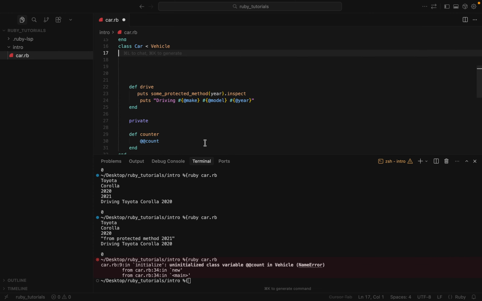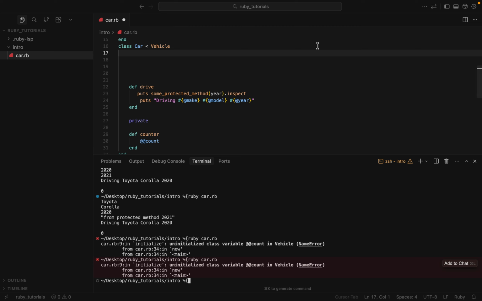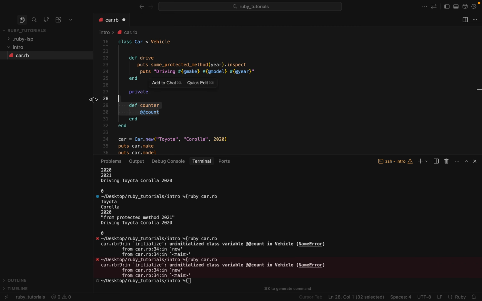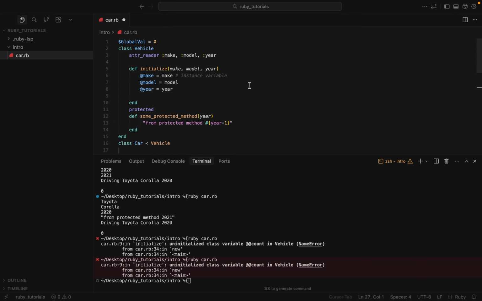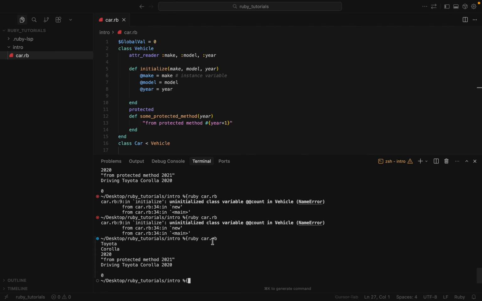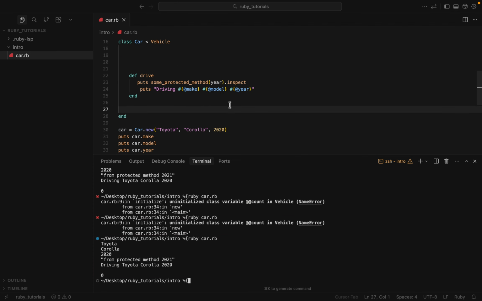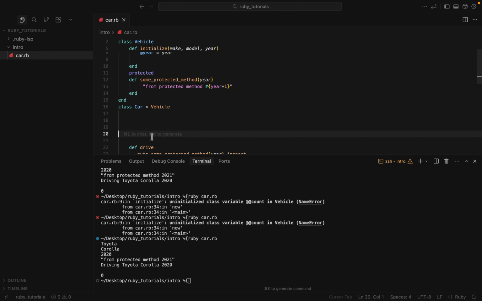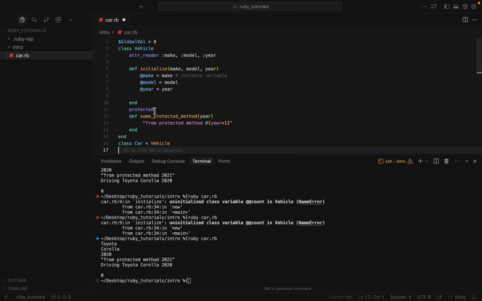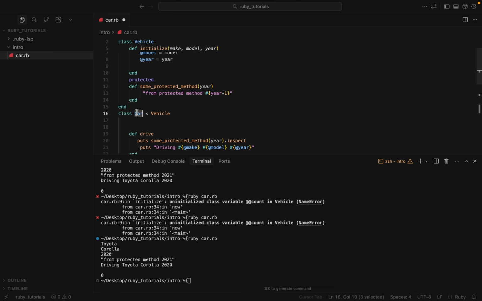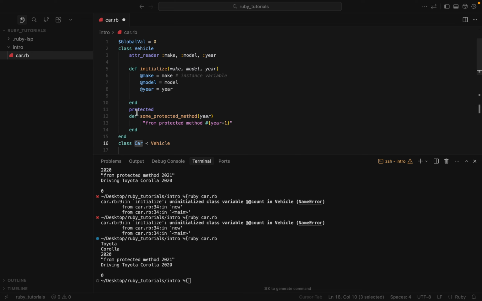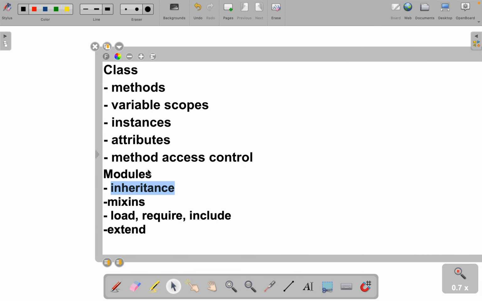Now let's run it. Where did we call count? Yeah, let's remove this. And where else? Yeah, let's run. So if you can see here, we were able to inherit all of these properties from the parent class, which is Vehicle, into the child class. This is how single inheritance works.